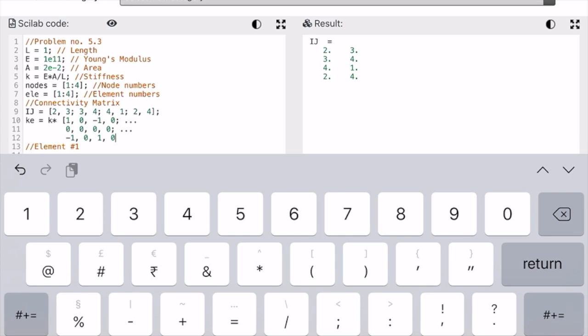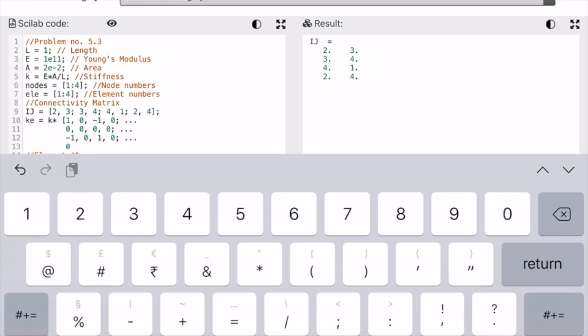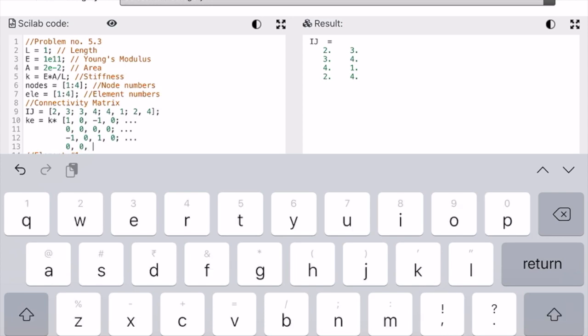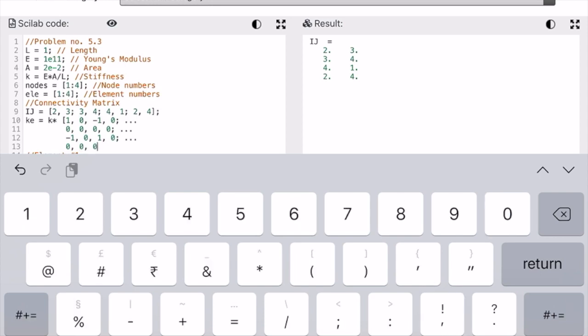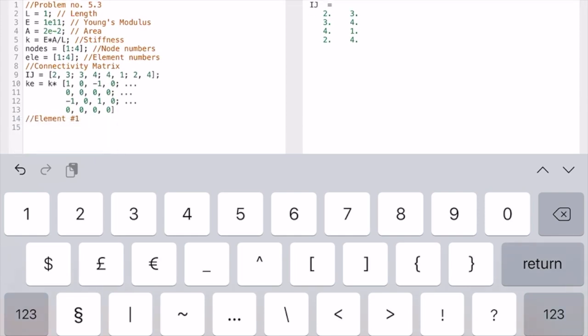Then we have 0 comma 0 comma 0 comma 0. And after that we have to close the square bracket, and we can check whether it has recorded so far or not.